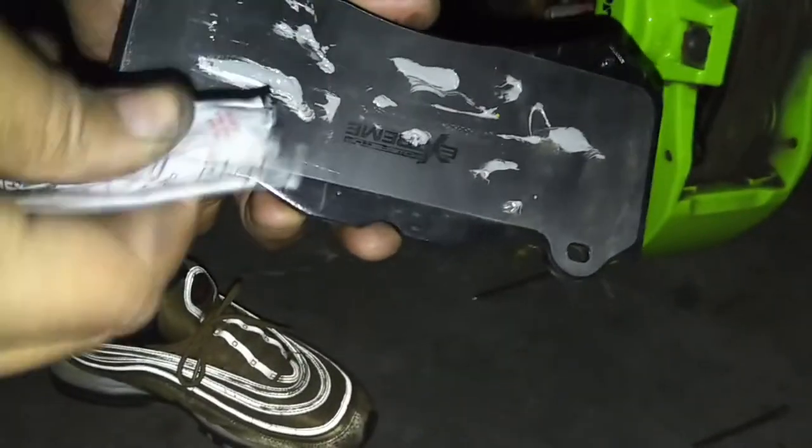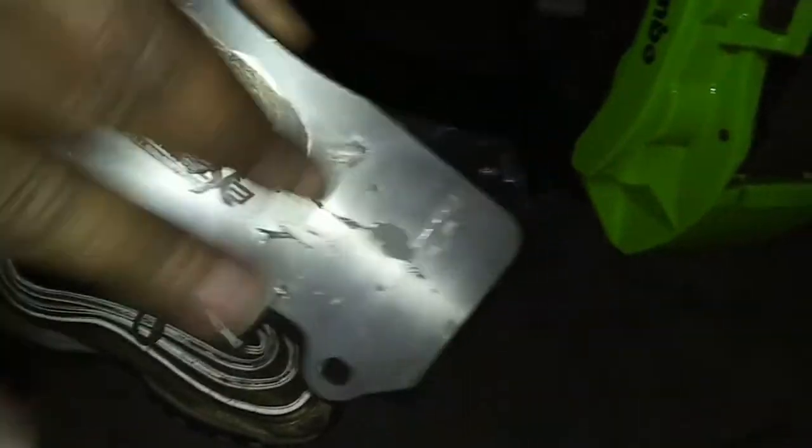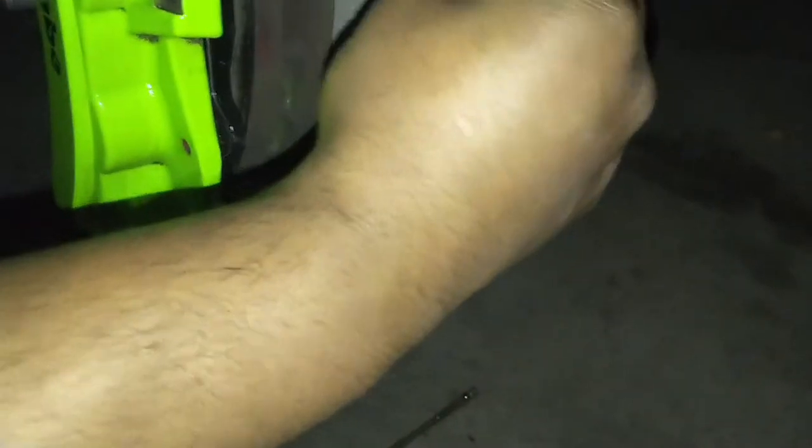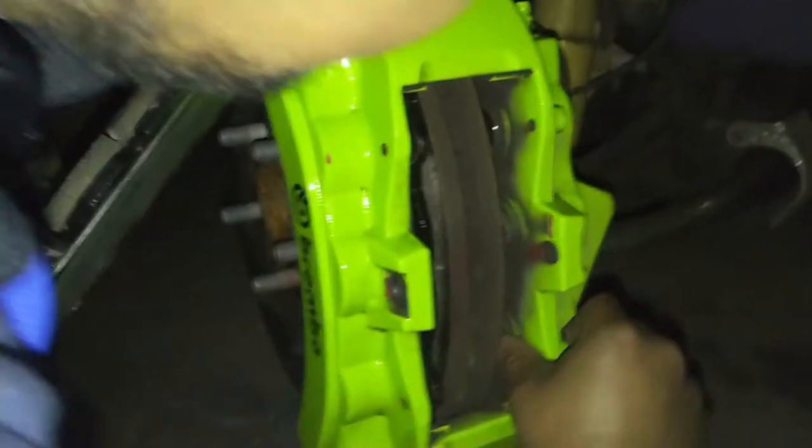All right guys, was able to get that one in. Now we're just gonna wipe some sauce on this one - doesn't have to be much. Go ahead and do that, hit it again, sauce is all on there. Just kind of get it all the way around as best as possible. Then we'll stick this on the outside and put those in there too as well. These are getting ready to go in - pretty much just like the other one. Once you're able to get it in where it's supposed to go it should kind of slide in. If it doesn't you'll need to push these in a little bit.